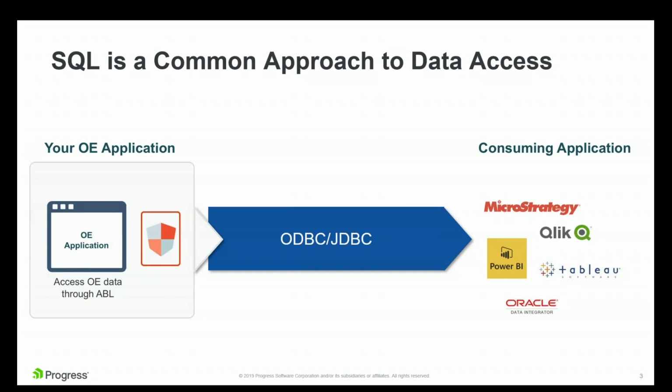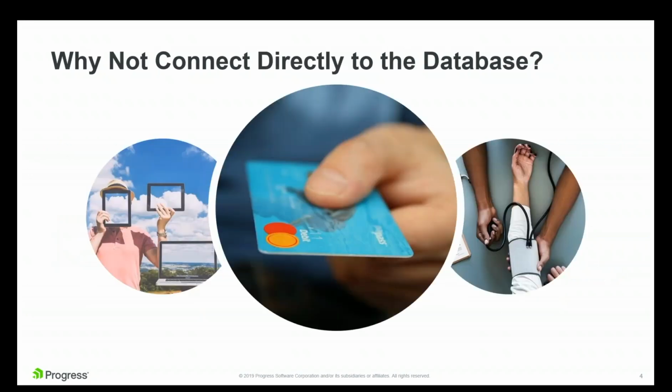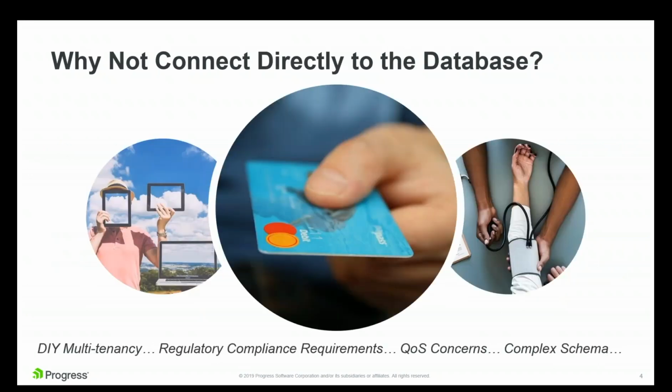Who's accessing the data and what they're doing with it can be a hard question to answer. And most importantly, standardizing how data is being accessed, such as retrieving the current list of customers that are active, is almost impossible. But you're probably asking, why not just use ODBC, JDBC drivers that Progress ships with OpenEdge today? Well, you could, but remember, they connect directly to the database, bypassing your application boundaries.